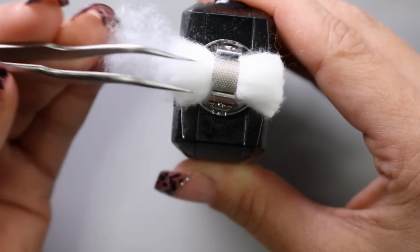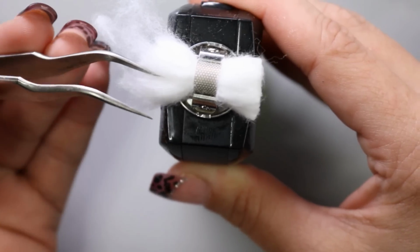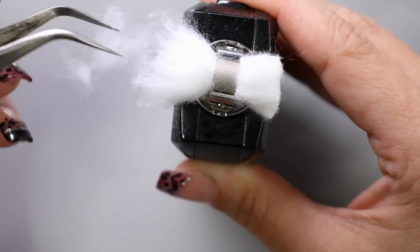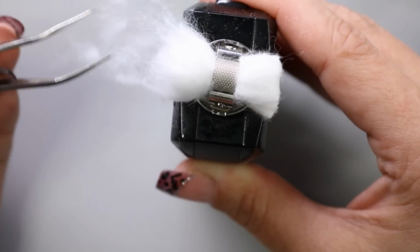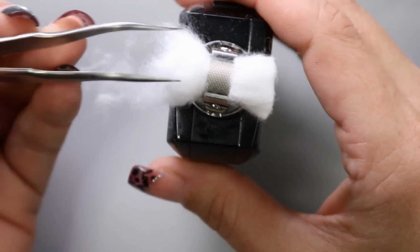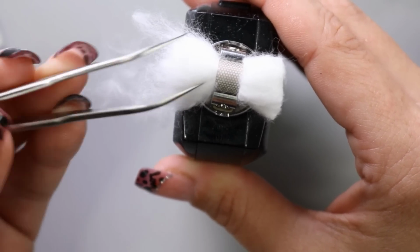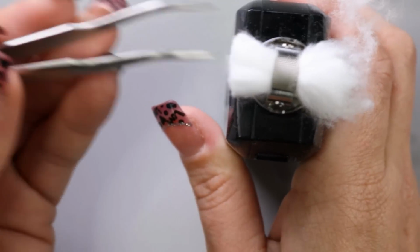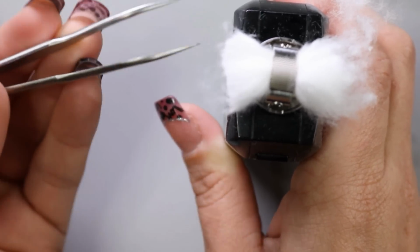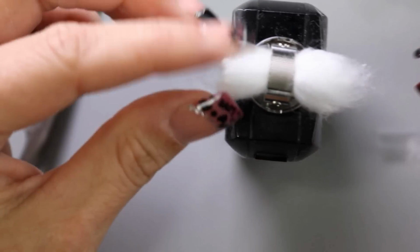Now it does have that ceramic block that pushes up on the cotton, but that ceramic block has a limit. So this is not to thin out my cotton, this is just to make sure that all my fibers are laying down and forming that cotton. So we'll do that to that side, and then we'll do the same to this side. Just kind of getting them to lay down a little bit. That side wasn't too bad.